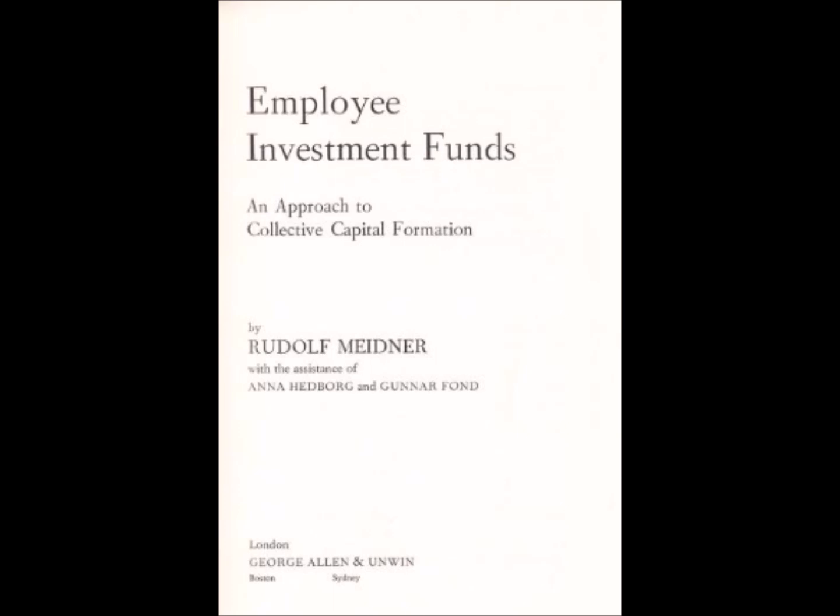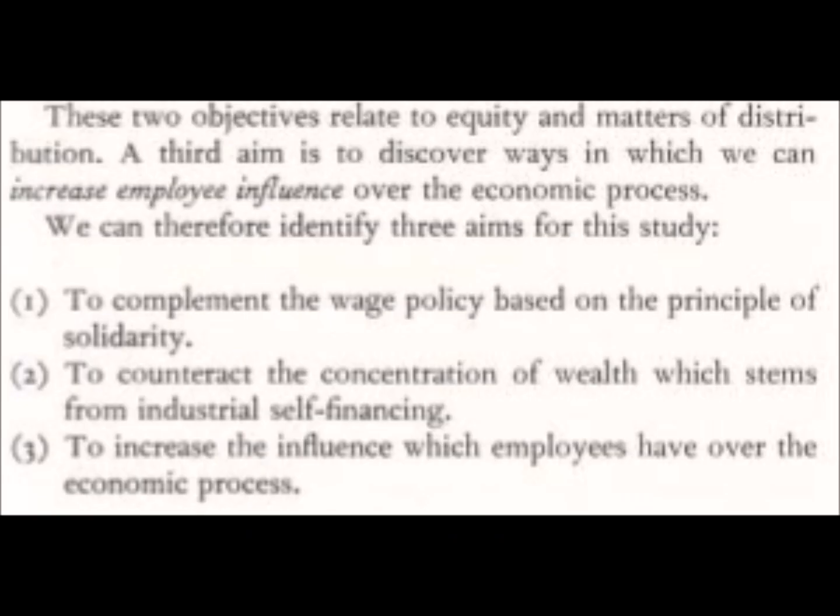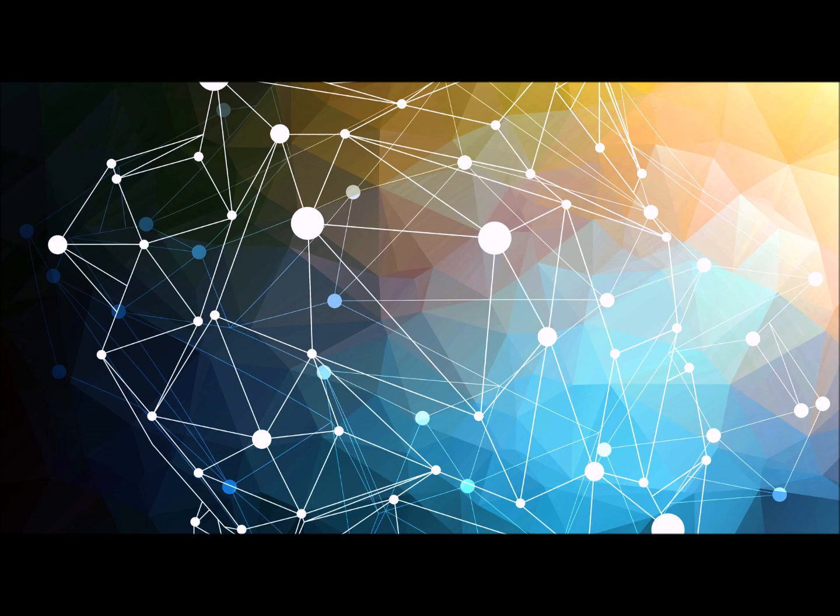With their given objectives, they clarified 3 aims for their study. 1. Complement the wage policy based on the principle of solidarity. 2. Counteract the concentration of wealth which stems from industrial self-financing. 3. To increase the influence which employees have over the economic process. For the sake of clarity, I will elaborate further on each of these 3 aims.